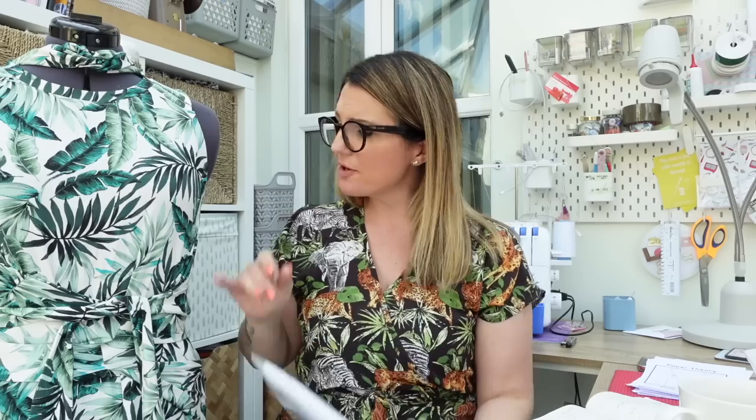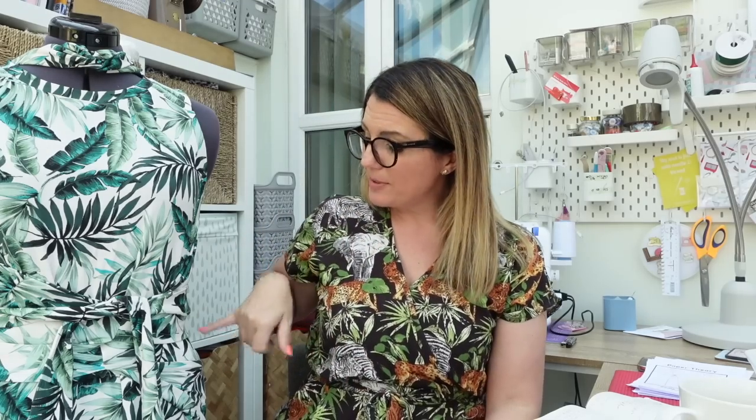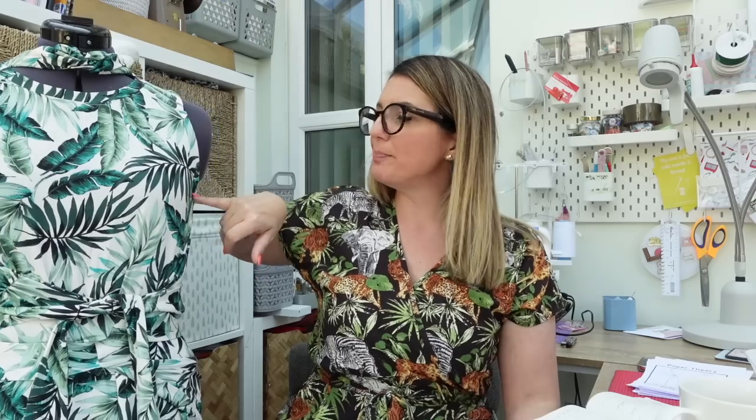Now the great news about the kilo wrap dresses: I tried on the one that I made when I was much slimmer, and it still fitted me, because the waist and the hip measurement are almost irrelevant, since when you open it out there's loads of room. It is just your bust, and my bust hadn't increased massively. It's probably about 1 to 1.5 inches more. So with the ease in a jersey, I thought I'd be okay, and it did fit me, so that was great. I didn't have to cut out a new pattern.